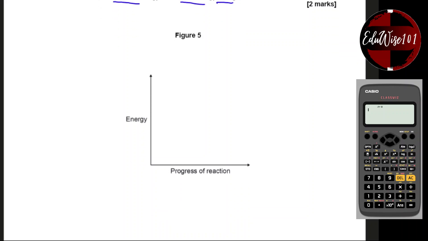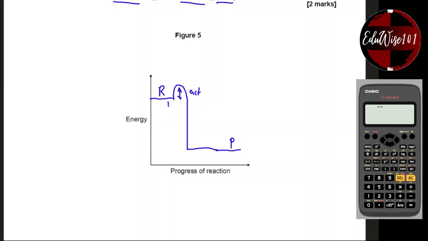All of that carries two marks. For an exothermic reaction, you need to remember that the energy of the reactants is more than the energy of the products, because energy is actually being lost. So if you start off here for the reactants, the products are going to be less than that. The activation energy is the energy needed to kickstart the reaction. This drop in energy is the energy that is actually being lost. So the activation energy you would draw like that — this bit is the activation energy. And the energy loss from there to there is the overall energy change.